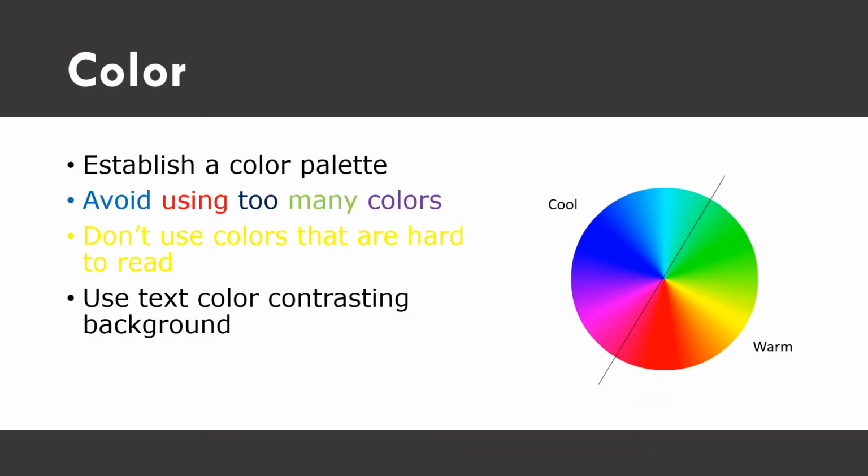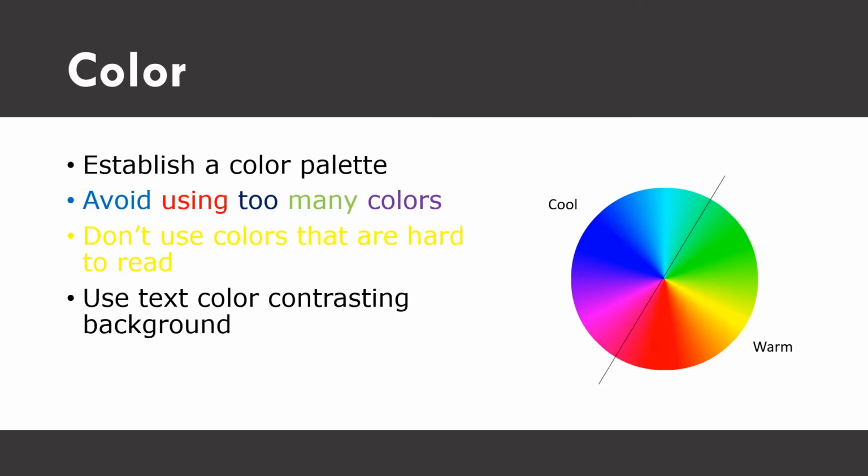In terms of color, you want to establish a color palette and stick with it. You also want to make sure that you are thoughtful about what resonances your colors have. So we can divide color, kind of like fonts, into two categories: cool colors that have some blues in them, and warm colors that have some reds and yellows in them. Cool colors tend to be seen as calming, a little bit more professional, more soothing. They are colder as well. Warm colors tend to be more passionate, energetic, happy.